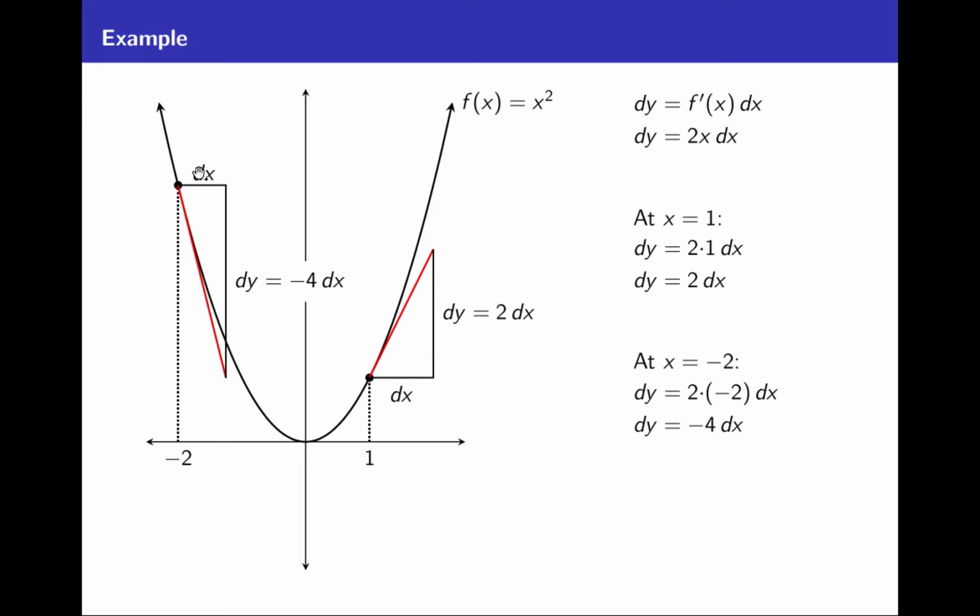And because that tangent line has negative slope, you can see that dy is going down here, and in fact it is negative 4 times whatever dx is. So you go over a distance of dx and you're going down a distance of dy, which is minus 4 times dx. So these differentials, dy and dx, defined this way, are just configured so that dy divided by dx equals f prime of x. We've given meaning to these terms so that that actual fraction equals the derivative that we want it to be equal to.